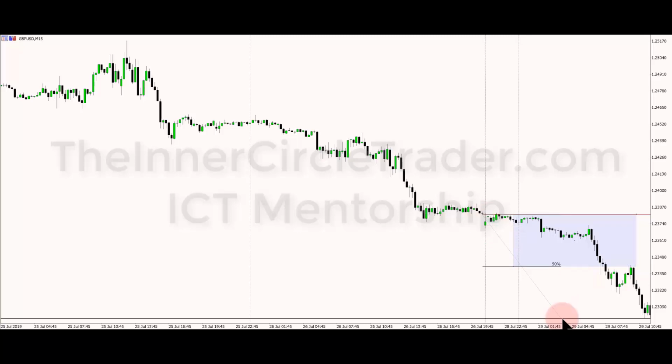So that low to the 123 target is just an initial target. That means we have a dealing range to work within. Right away, anything in this range from 50 to higher up to here, if we get a premium array, that's a bearish order block, fair value gap, a breaker, optimal trade entry sell, a run above a buy side liquidity pool, a bearish mitigation block, whatever you want to use that's in price. It has to be in price. You can't just assume it's there. It's going to be there or it's not.